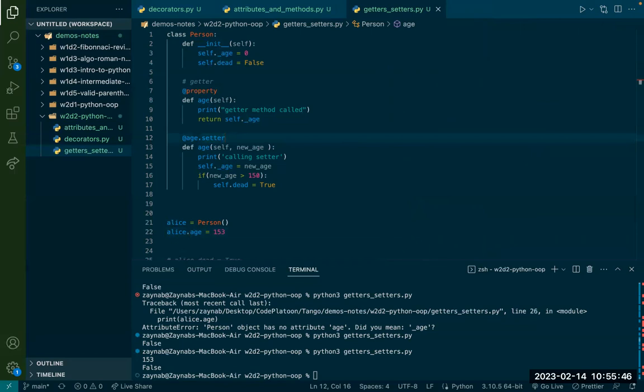So I have a question, maybe just if it's a plausible scenario. Somebody technically could just do whatever dot underscore age and set it to whatever they want, avoiding the checks that we put into the setter. Would it make sense at times to name the variable something that's not intuitive? So what if it was self dot underscore guess what this variable is? And then it only makes sense to use the setter because the outside person doesn't know what that variable is. Would that work? Yeah, that would definitely work.